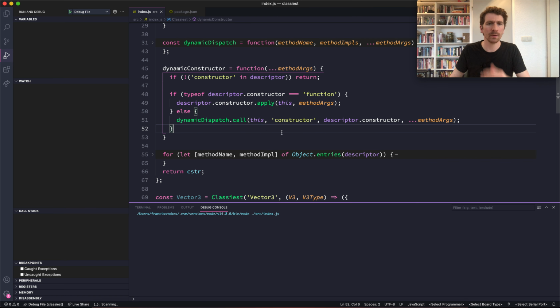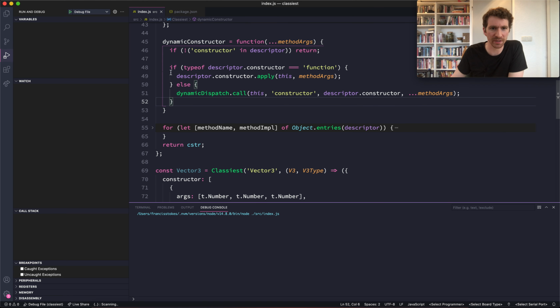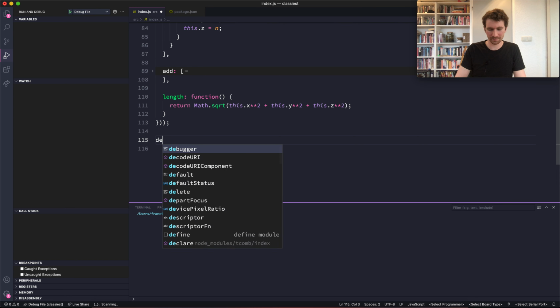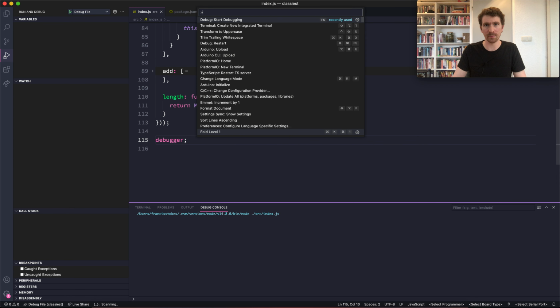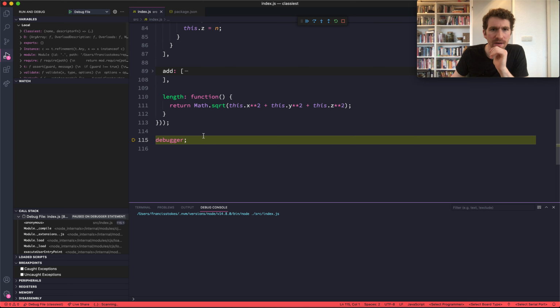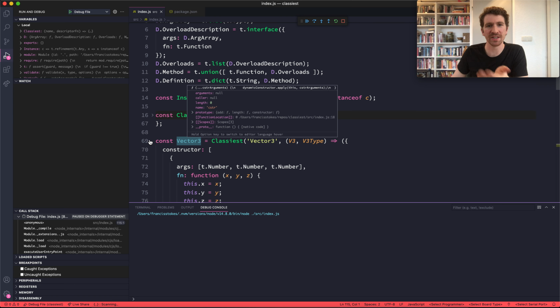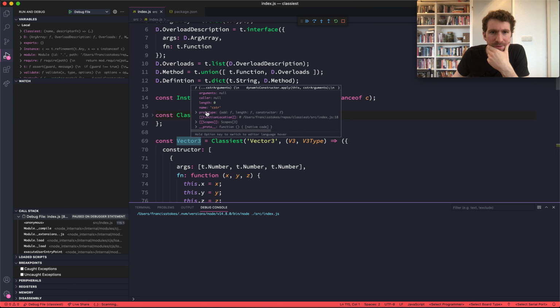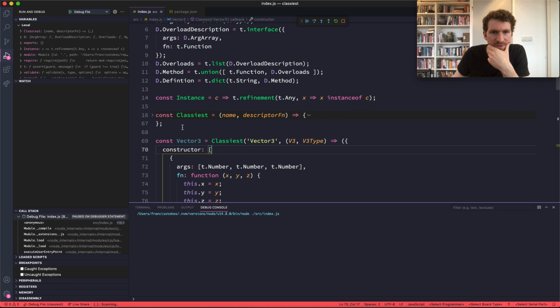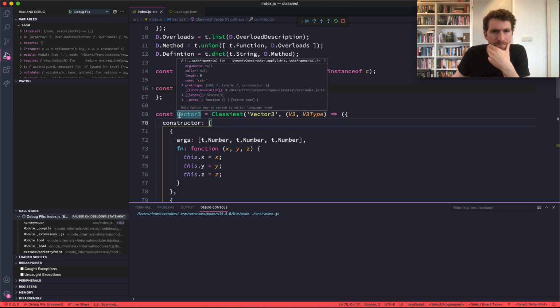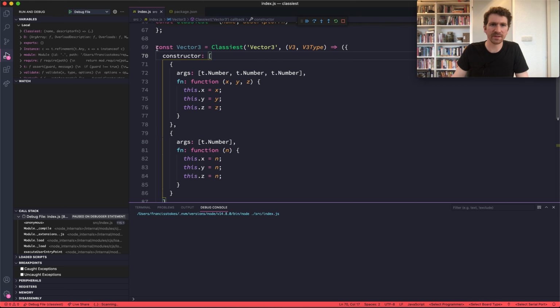I'm sure I've made an error because I've been typing code now for about 70 lines. So let's try this out. Let's see if we can get to this point. But let's fix the errors that come up first. We actually got here. That's kind of unexpected. Then again, we haven't tried to instantiate this yet. Oh, the name is CTSR, so that's not quite right. I thought we could assign here the name. Maybe we have to put the name on the prototype. I'm not sure. Anyway, that's the next thing we can tackle.